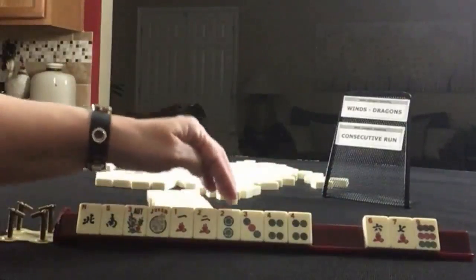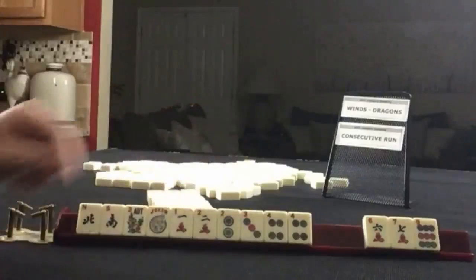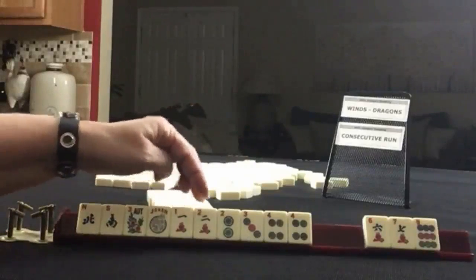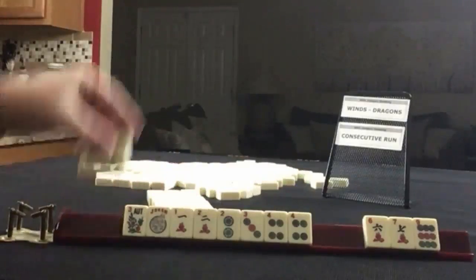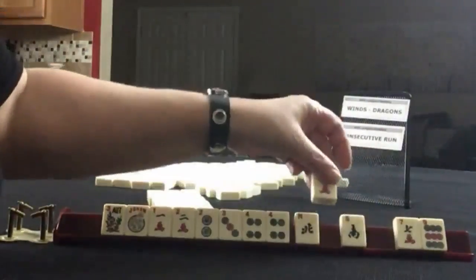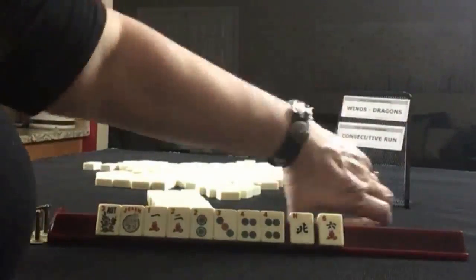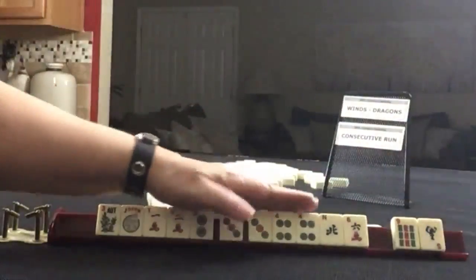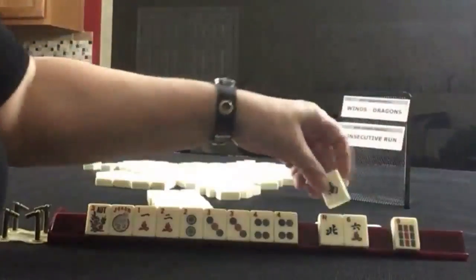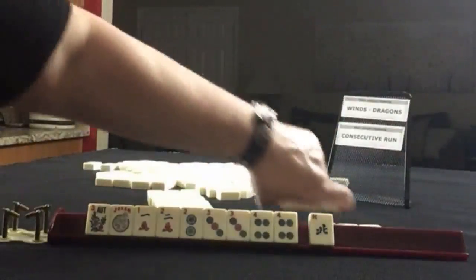We have 1, 2, 2, 3, 4. 6, 7, 9, that's pretty risky. 1, 2, 3, 4. Or 2, 3, 4. Let's let these go and pass defensively. Three dot, that's a keeper. We did get a south. Let's pass.